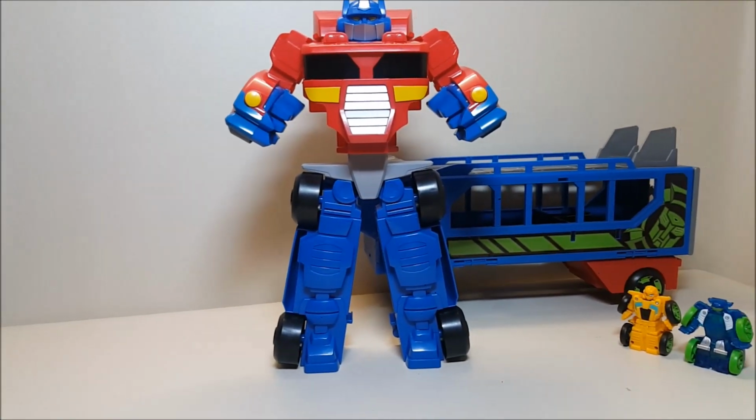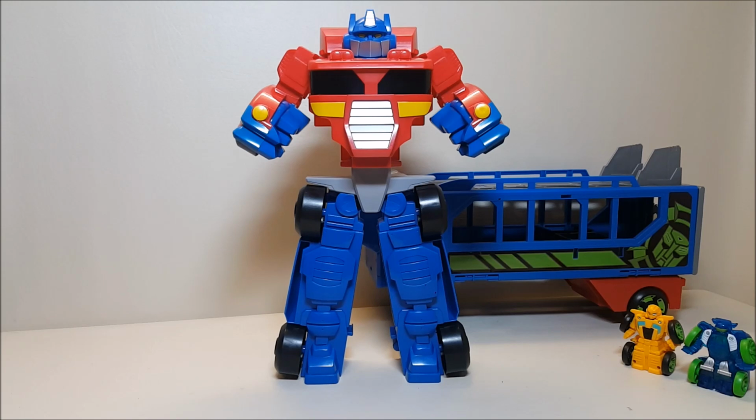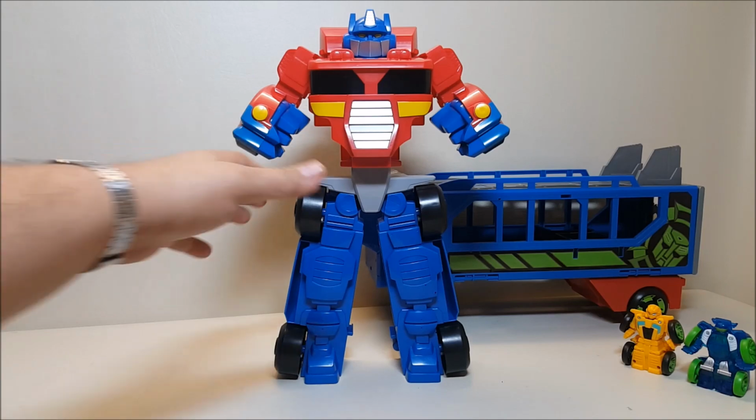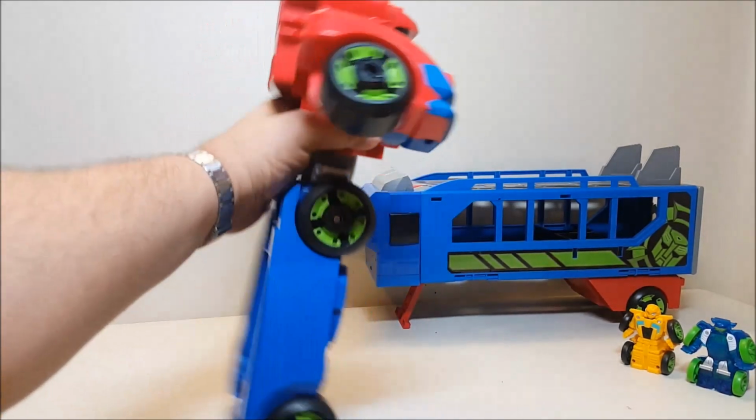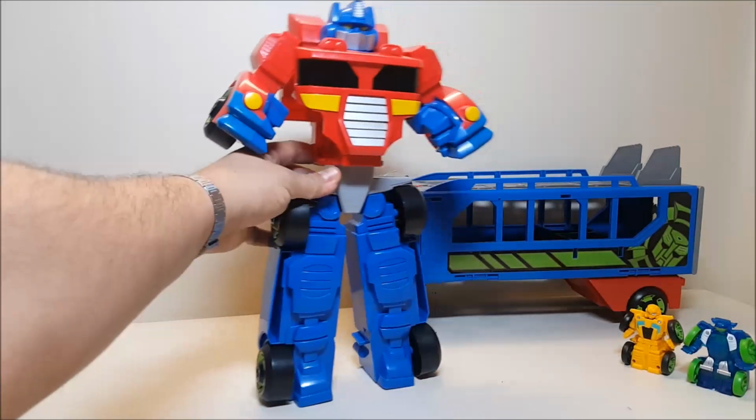And, you know, for a Rescue Bots Optimus Prime, I think he looks just fine. Just absolutely good-looking Optimus Prime, very G1-ish, but also that little kitty kind of Rescue Bot style that I actually really do enjoy. So I think it looks pretty cool. And what's awesome about this thing is that it's absolutely massive. 15.5 inches tall. What little kid is not going to have a blast running around with this gigantic Optimus Prime in their hands? That is just the coolest thing ever.